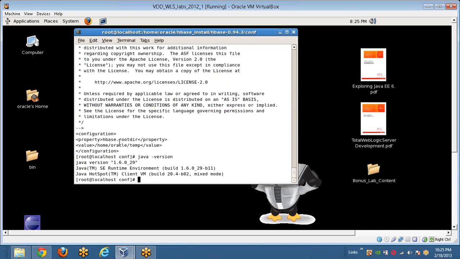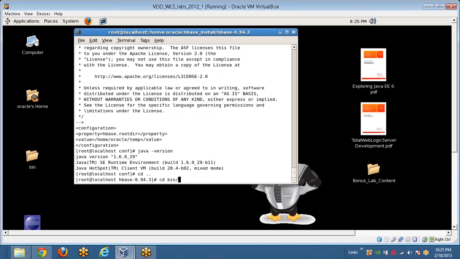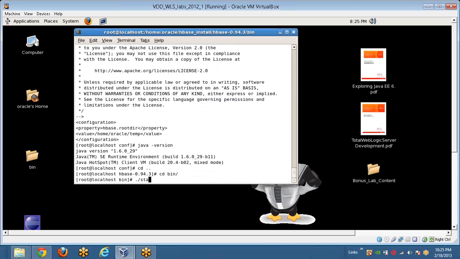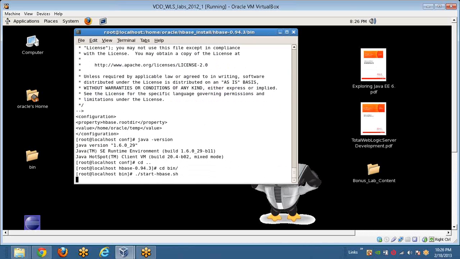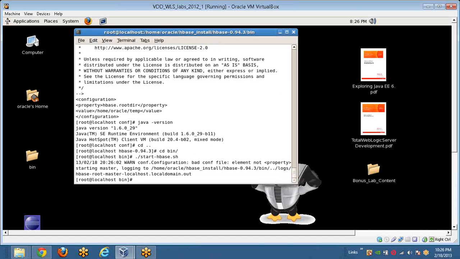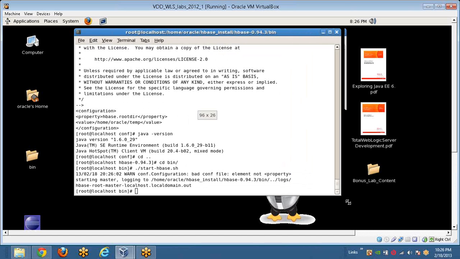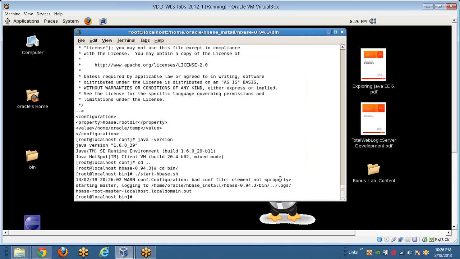Let's try to go and start the HBase shell. cd into bin and dot slash start-hbase.sh, exactly similar to the way you have it. Okay, it says here bad element, starting bad config file element. Okay, let's check that.